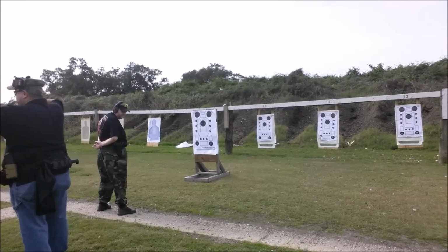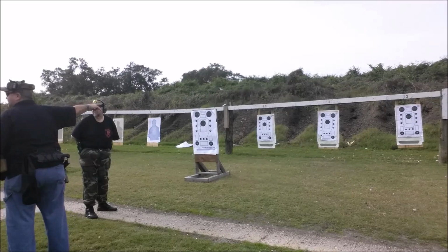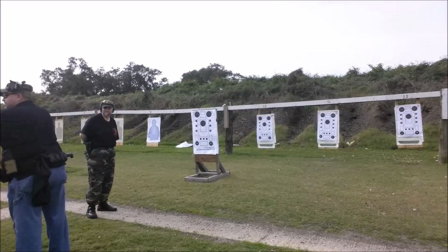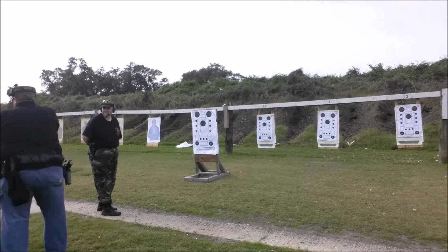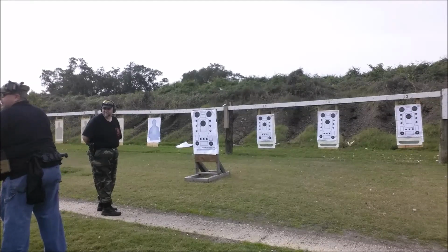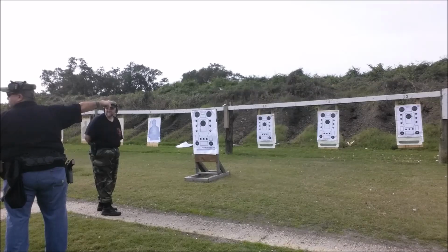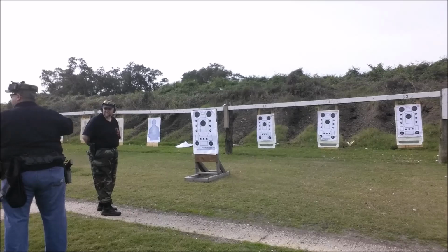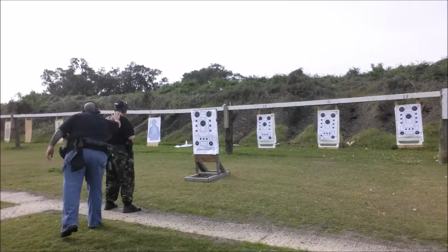Next. So remember, as we transition, you gotta pay just as much attention to that one. You have to slow down a little bit because it is a little further away. So you gotta concentrate. Here, you can be a little more forgiving. You can slap that trigger a little bit. The reason I like this drill is because your body's doing two things. Adjusting to turning, which is the easy part, right? But now you also have to slow down. Because it is a little further away, if you slap that trigger, your results are going to show, okay? So just remember, as you transition from target one to target two, you got to slow your finger down also, all right? You ready? Move.